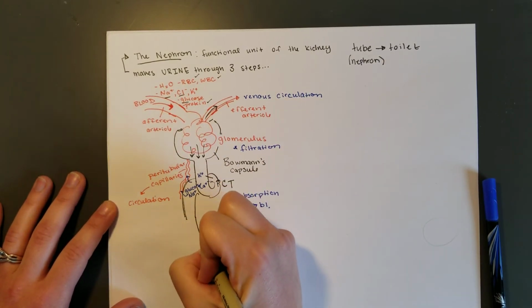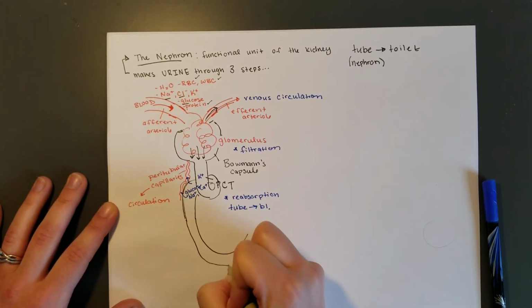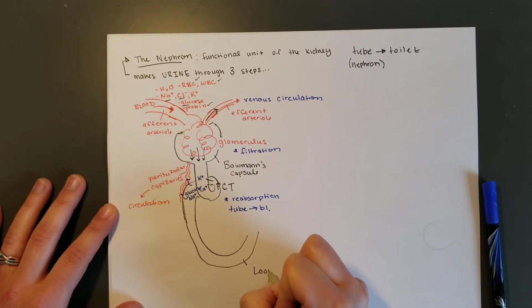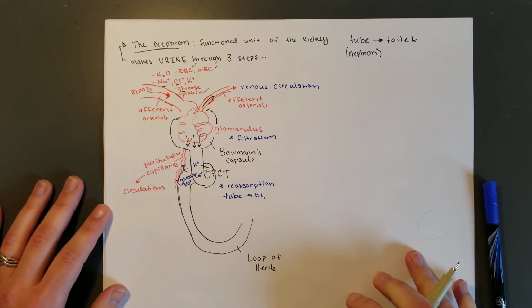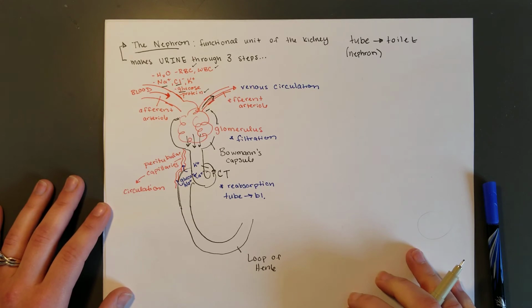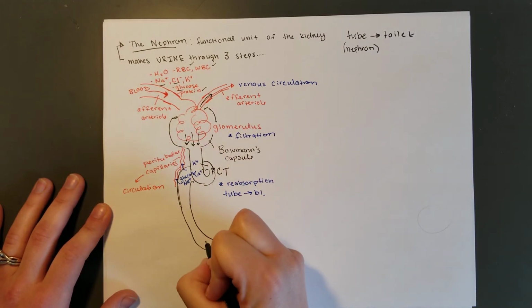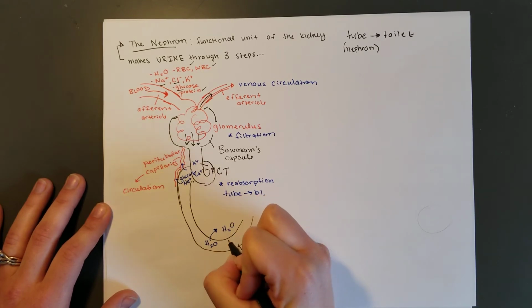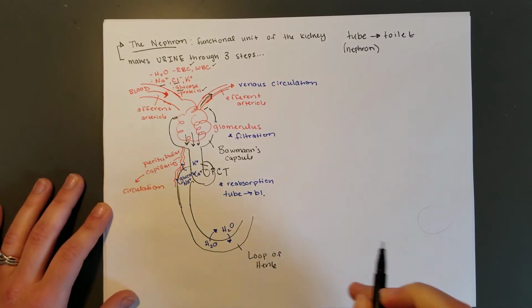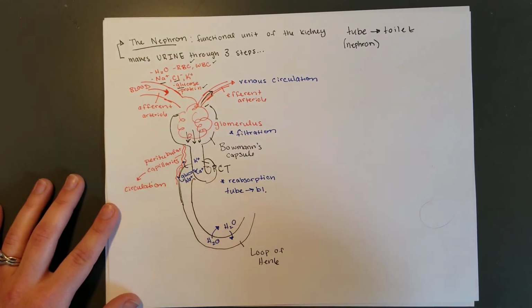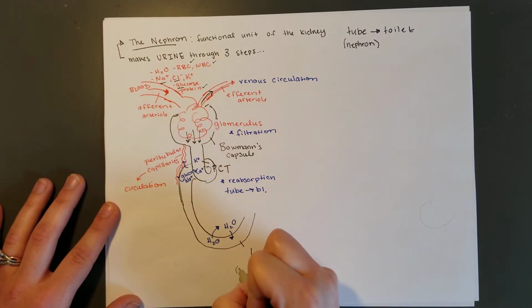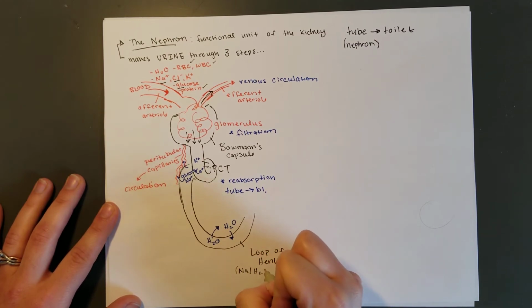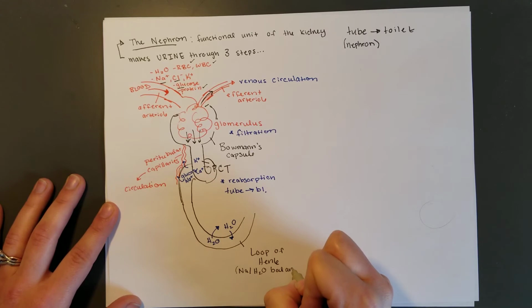The next part of the nephron, right here, is called the loop of Henle. The loop of Henle does a lot of dynamic functions as far as concentration of water, like concentrating your urine. So, maybe I would have H2O move back into the blood supply. Maybe I would have H2O from the blood supply come back into the tube. This just really depends on the needs of the body. So for that reason, we are just going to say that the loop of Henle is all about sodium-water balance.